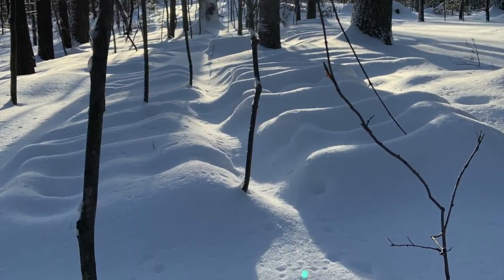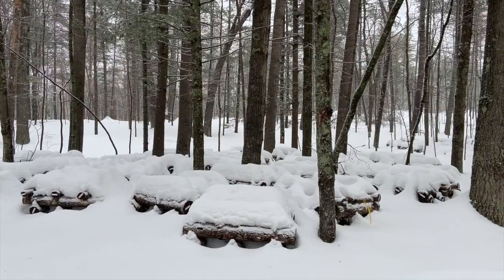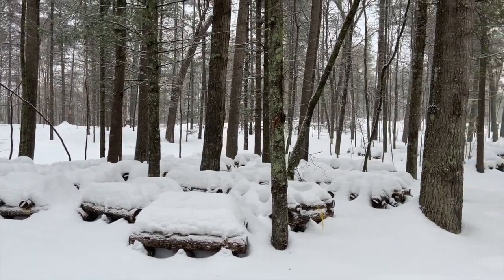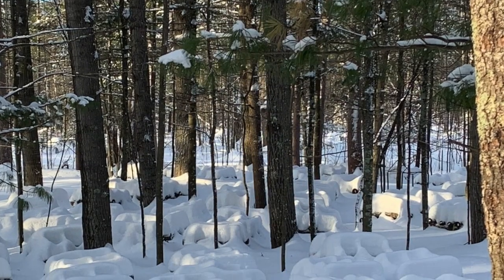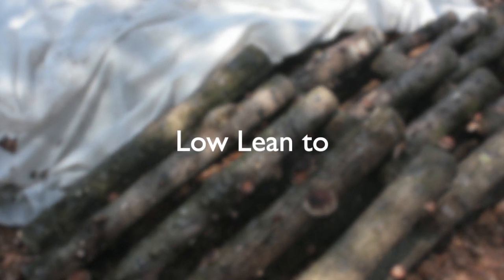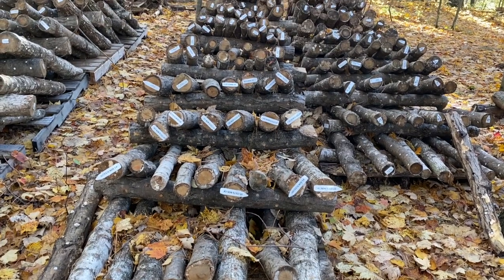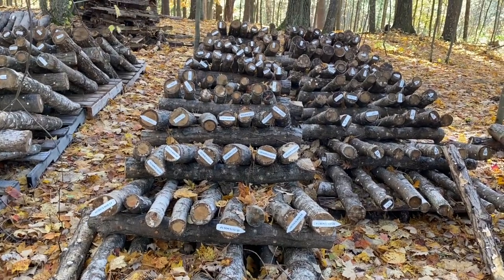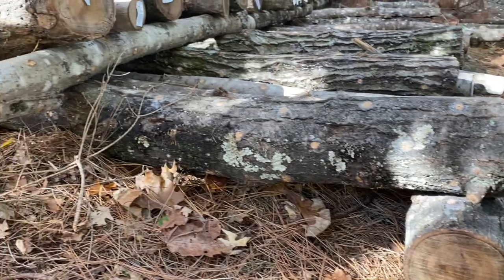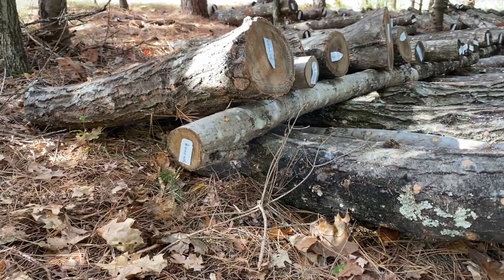In climates with severe winters, keep the logs low to the ground so they can be protected from freeze-drying winds by a blanket of snow. Logs that are bundled together and stacked close to the ground get minimum wind exposure. This stack is called the low lean-to and is an especially good stack for logs you've just recently inoculated this fall. Logs are low enough to the ground to protect them from weather, but only one end of the log actually rests on the ground, minimizing contact with other invasive fungi.